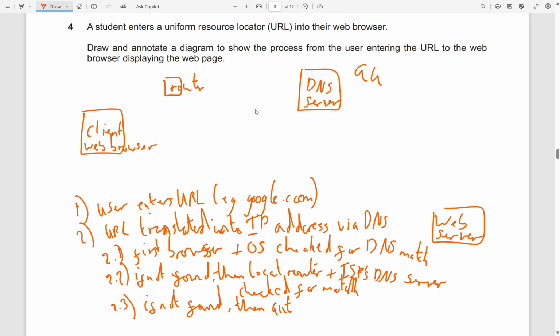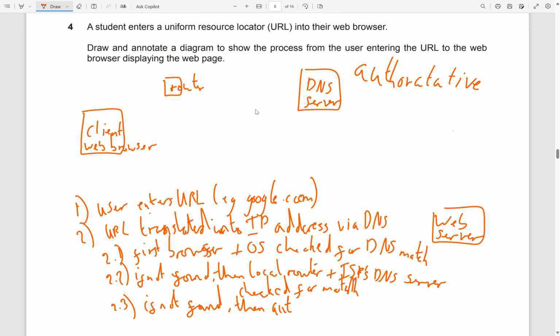The global DNS server is called the authoritative name server. I think there's only about 13 of them in the entire world. That's what it says in the book, although maybe now there might be more.